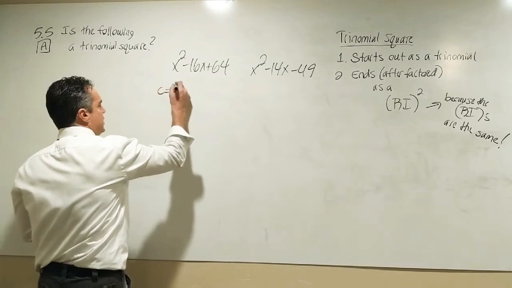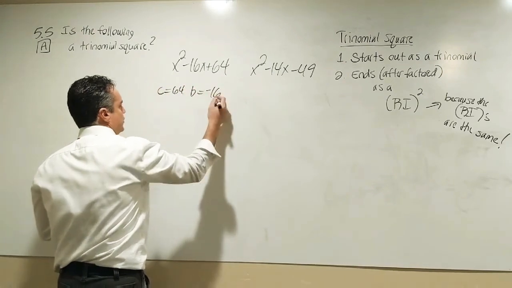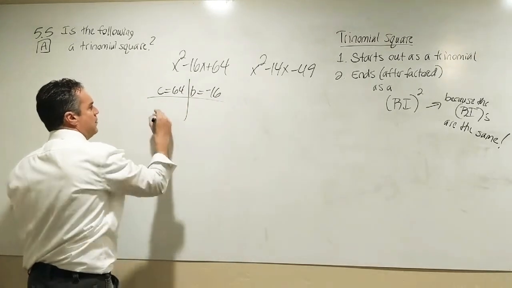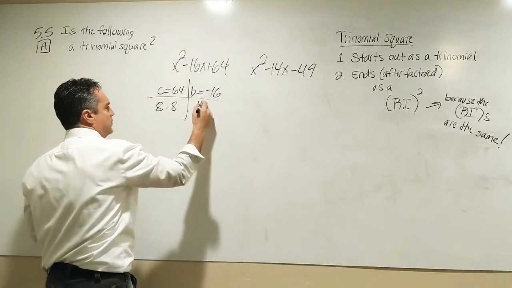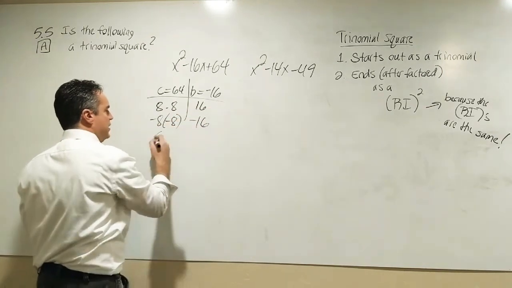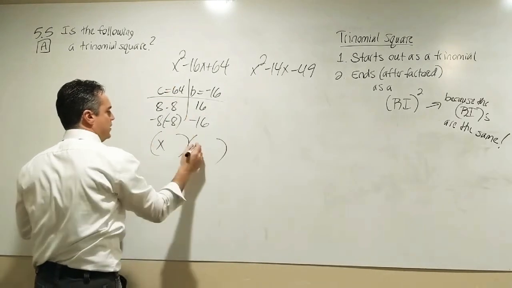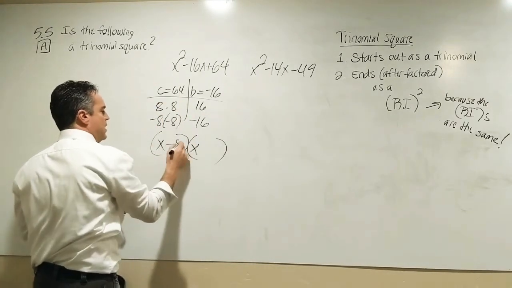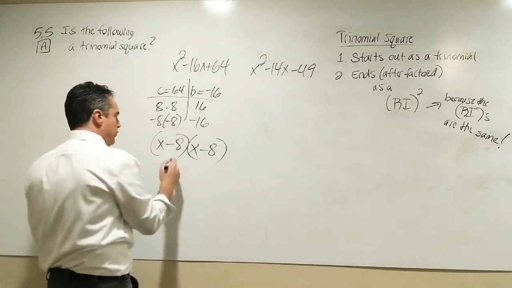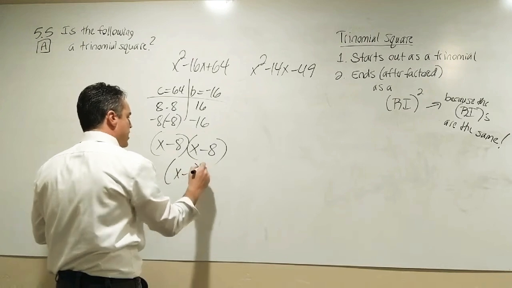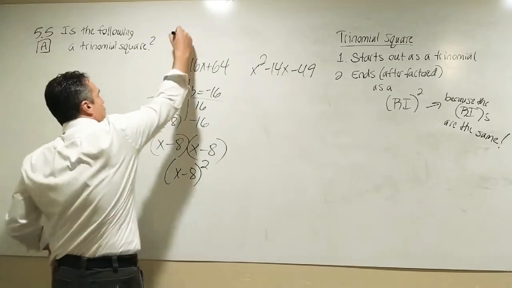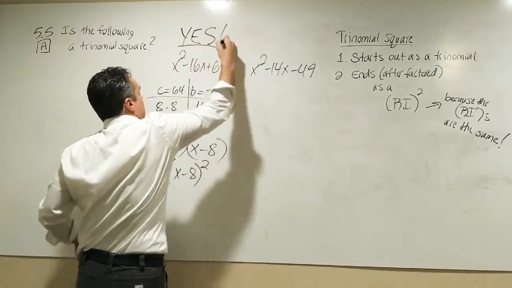And so we say, yep, c equals 64, b equals negative 16. You could do this at home if you wanted to. You could pause and do both of these and factor them. But we have 8 times 8 makes 64. That makes positive 16. Negative 8 and negative 8 make positive 64 when multiplied, and when added together, make negative 16. Okay, and we know we're going to take x squared, call that an x and an x, because that needs to make x squared. The negative 8 and the negative 8 drop down. These binomials are the same. Absolutely. And so we could call that x minus 8 quantity squared. So the question was, is this a trinomial square? A resounding yes. Okay, that one is.